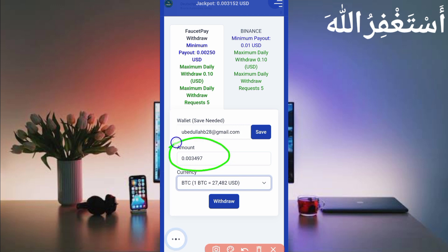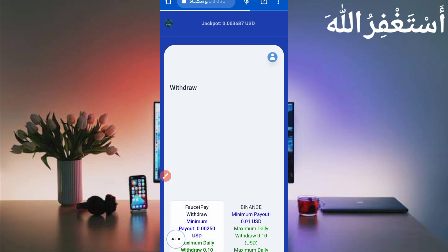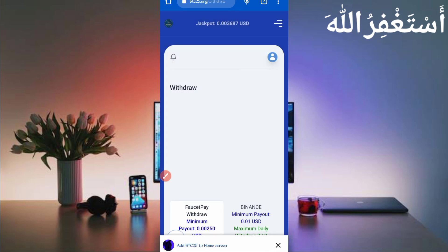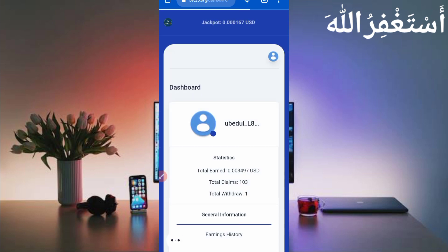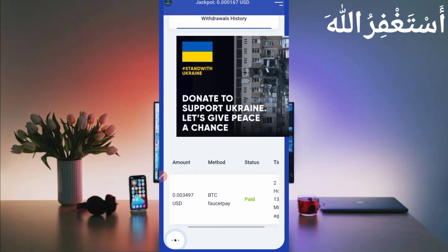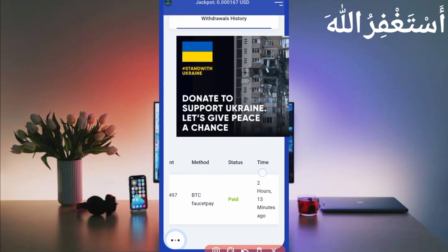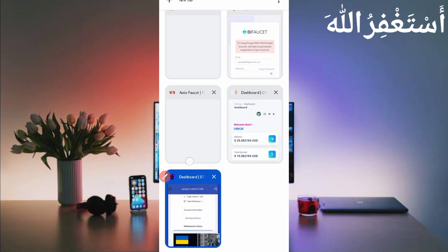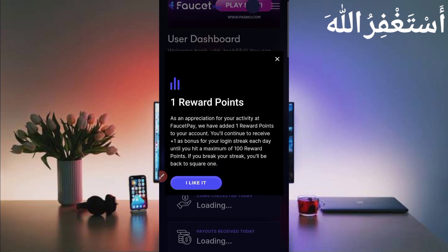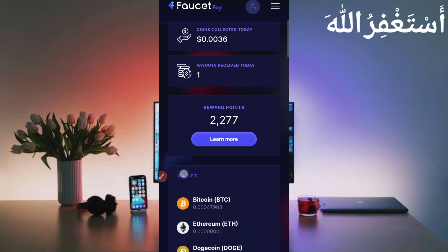Now I will get withdrawal in Bitcoin. Provide the total amount you have available, then click on withdraw. Here you can see your withdrawal is pending for approval, so let's check in history. After two hours it is automatically paid in my account. Let's check in our FaucetPay account to see if they sent it. Go to the FaucetPay account — here you can see my FaucetPay account overview. Let's check in history.